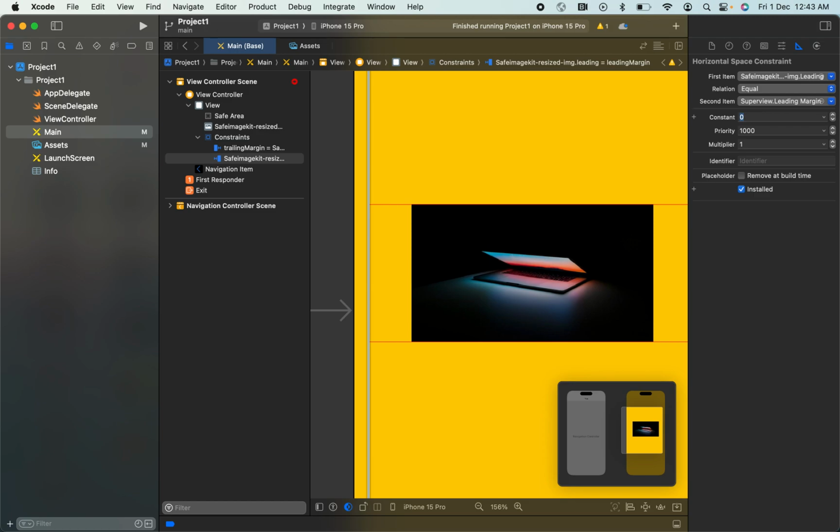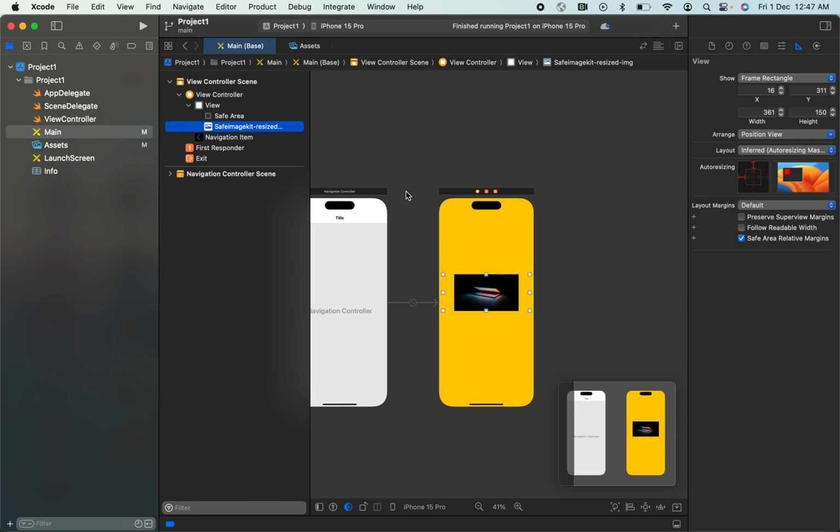So both the leading and trailing of this image are sitting on the margins provided by Xcode. I hope this margin is clear. As of now, we have seen providing constraints from the safe area, the SuperView, or relative to the margin.